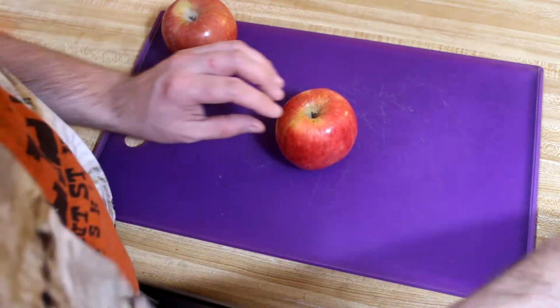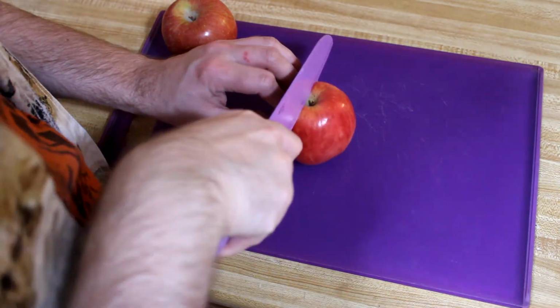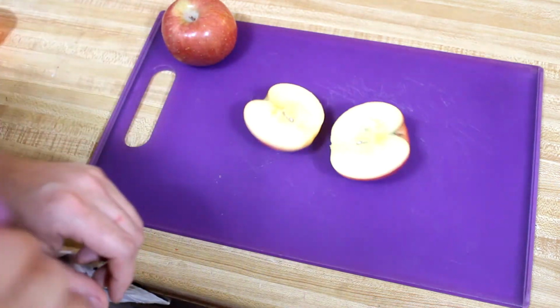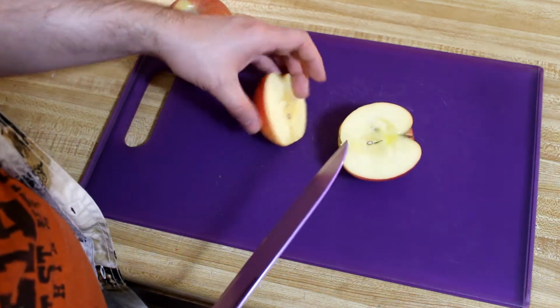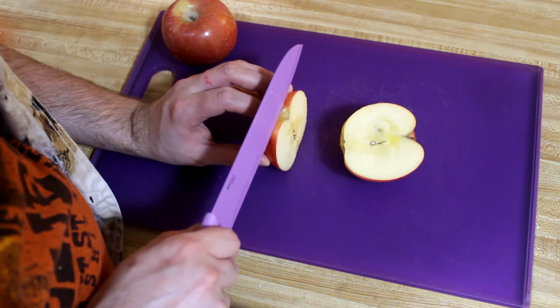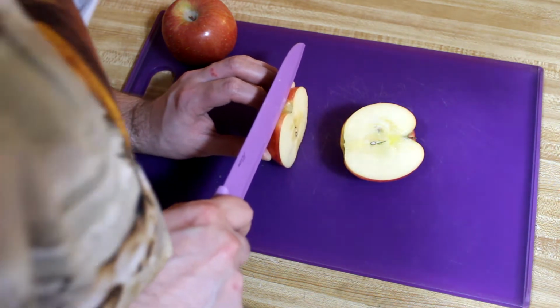And then you're going to take those and slice them as thin as you can. This was extremely difficult, and there's probably some sort of tool that I could get to hold them in place, but I ended up getting enough slices out of it to make the full set of cookies.